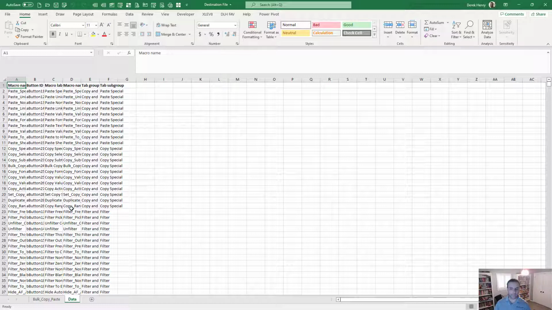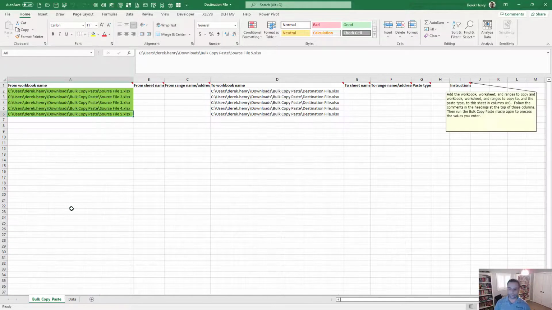It's a great way to copy a lot of data and get it together when it is split out by department or by location or by group, or whatever it is that you want to aggregate in one place. And that's it. Now you've got the data all in one place. You can put formulas around it, convert it to a table, do all kinds of analysis, or just have it all in one place.